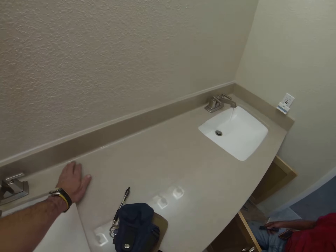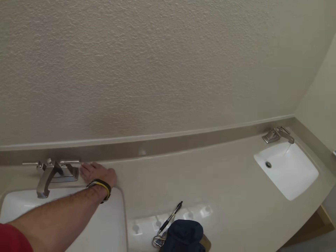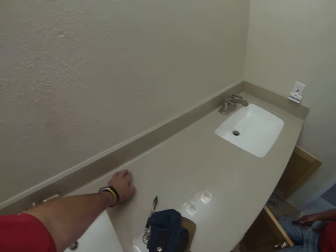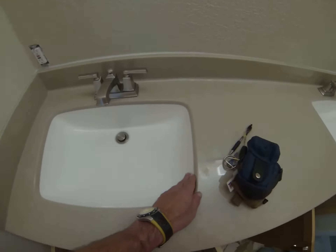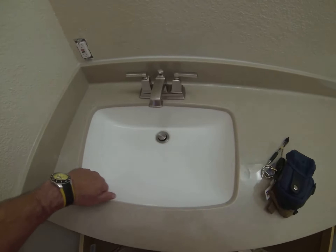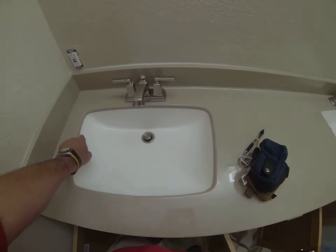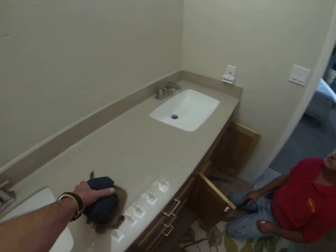One of the things that's very nice is you can see this is all one molded piece with the backsplash here, so there's no joint or seam back here. And this is all an integrated bowl — this is not a separate sink, so there's never any grout line or sink line or caulk line in here. It's a very clean finished look.